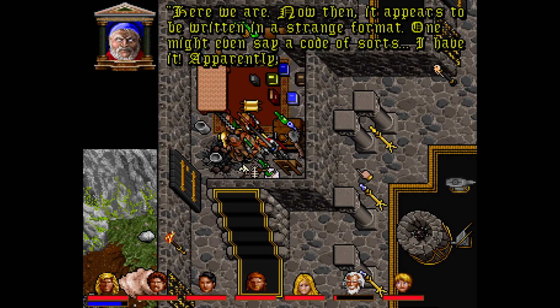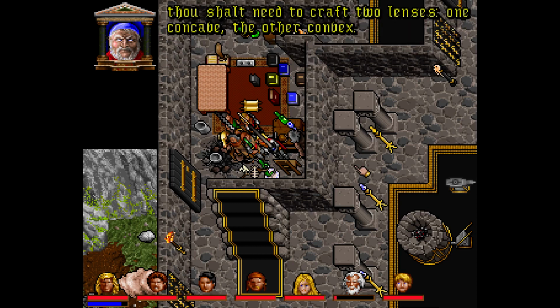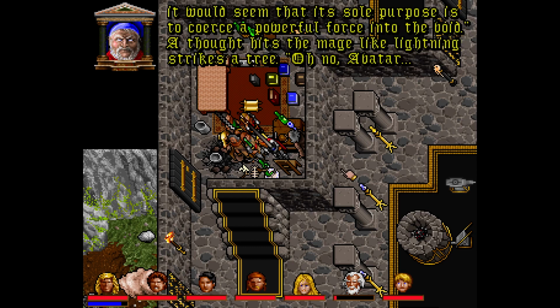Now then. It appears to be written in a strange format. One might even say code of sorts. I have it. Apparently. The talisman currently resides in the Great Void, which is where we sent the Codex. A plane somewhat removed from ours. If thou wish to gain access to this void, thou shalt need to craft 2 lenses, one concave, the other convex. Light focus through the properly enchanted lenses will open a conduit between our realm and the void. I believe this treatise speaks of 3 talismans of principle that send out a call to the Infinity Talisman and bring it here. Once here, it would seem that its sole purpose is to coerce a powerful force into the void.